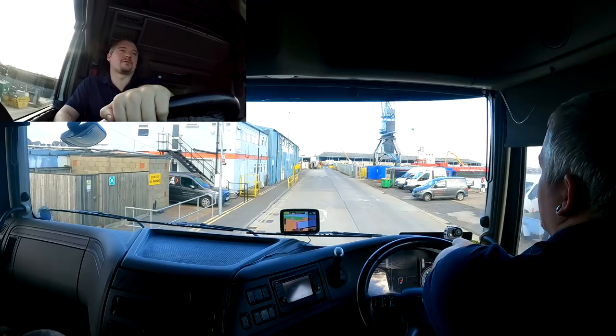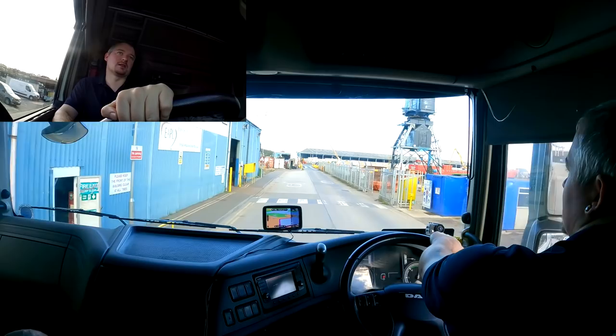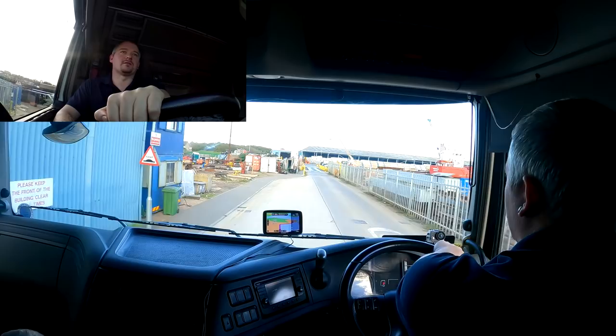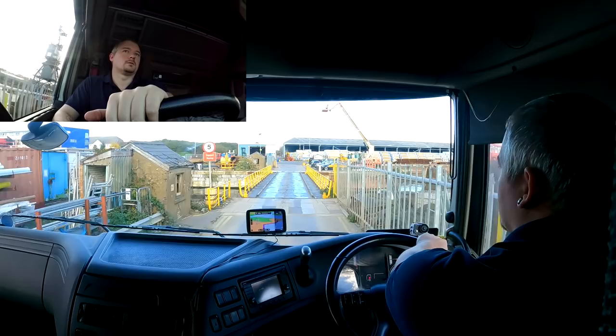I had to do a delivery once in a van to the lifeguard station at Weymouth. It's literally like a quayside you drive down, and it's probably only about a foot wider than the van itself, so very, very narrow. And then, well, it's probably about 2 foot wider than the van, not to exaggerate too much. It's a 10.5 axle ton bridge. It'll be alright, surely.